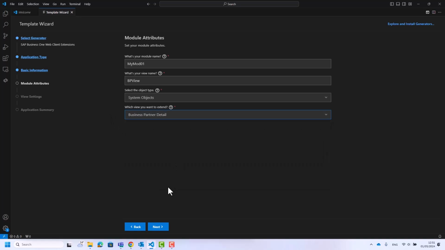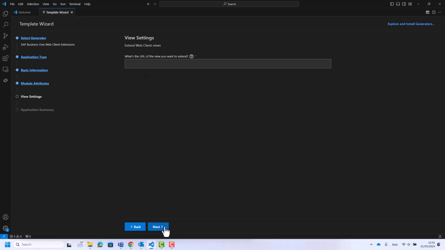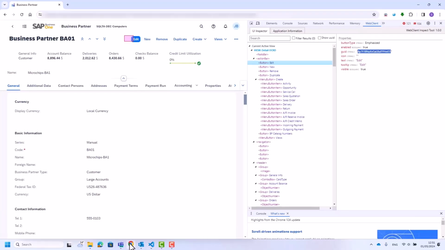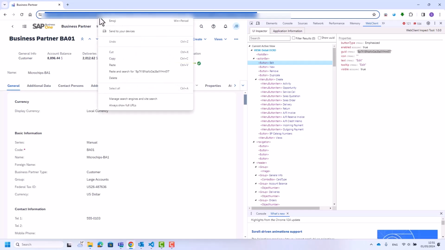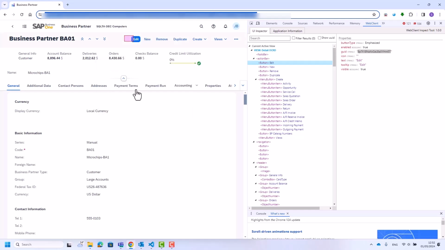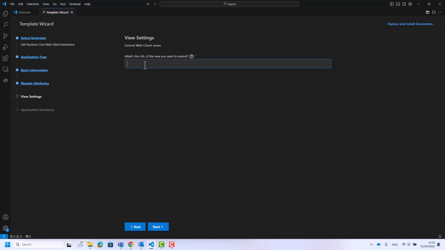Let's click Next and paste the URL of the view that we want to extend. Let's go to the web client and copy. Next and finish.